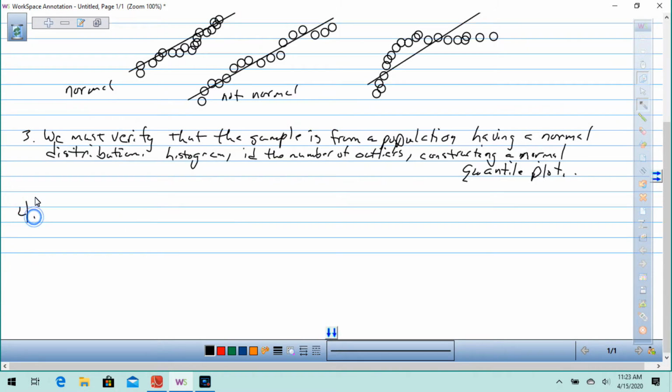Number 4, assessing normality. The accompanying histogram is constructed from diastolic blood pressure measurements of the 147 women included in data set 1, body data, in Appendix B. If you plan to conduct further statistical tests and there is a loose requirement of a normally distributed population, what do you conclude about the population distribution based on this histogram? Well, looking at it, it's roughly bell-shaped, so I'd conclude that the data are from a population having a normal distribution.